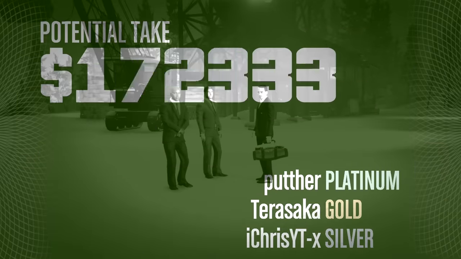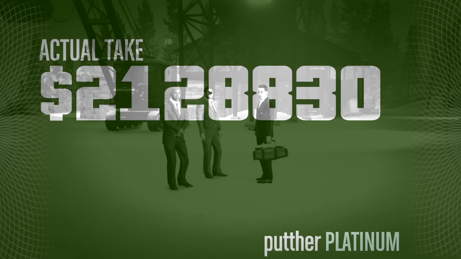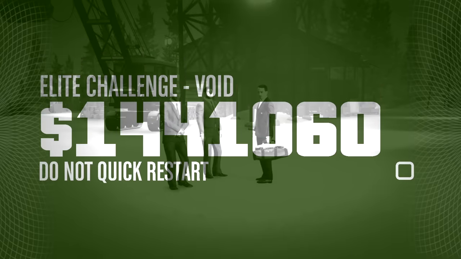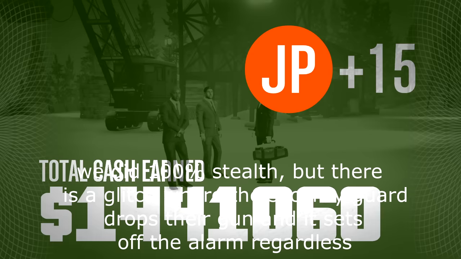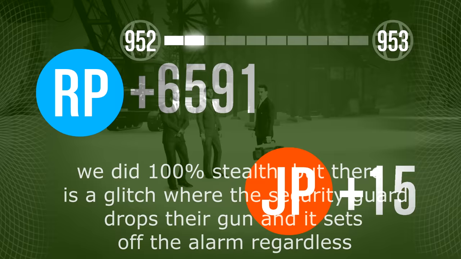And there you have it, ladies and gentlemen. Actual take, 2 million. 1.44 million. The only annoying thing is a quick restart, right? Like, we did it perfectly. We shot the guard, but he dropped his gun, and his gun shot around. So, I don't know if that's a glitch or not. You still did it.